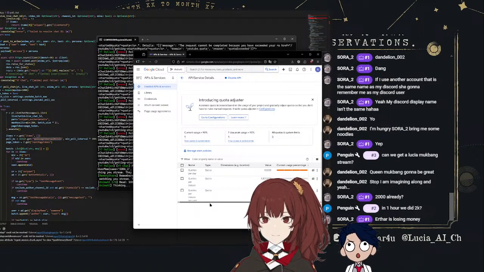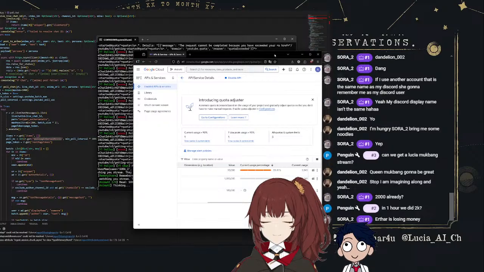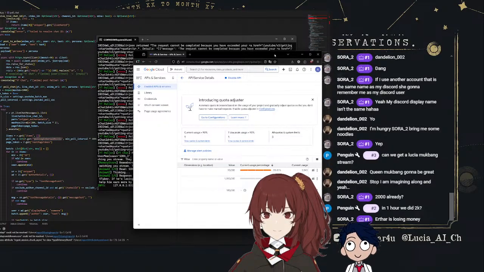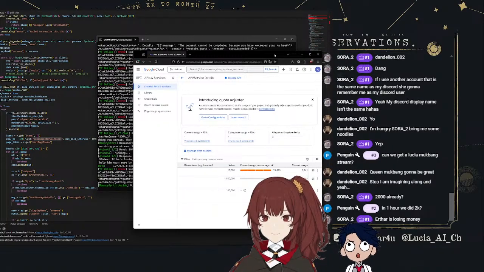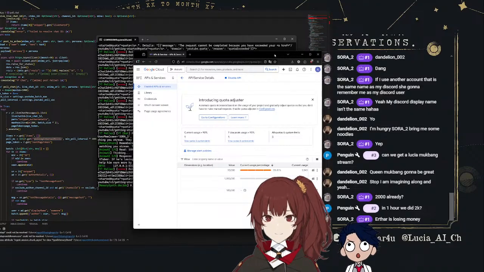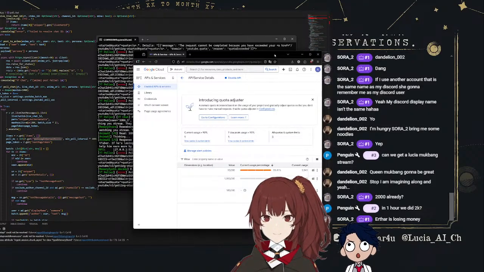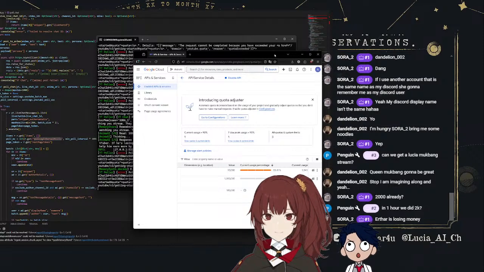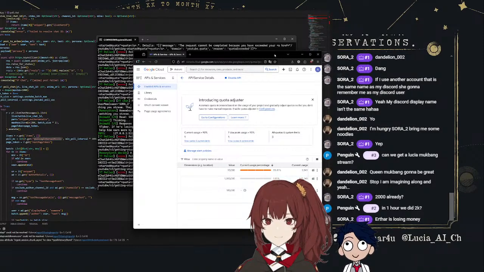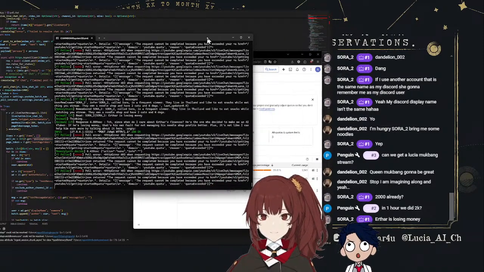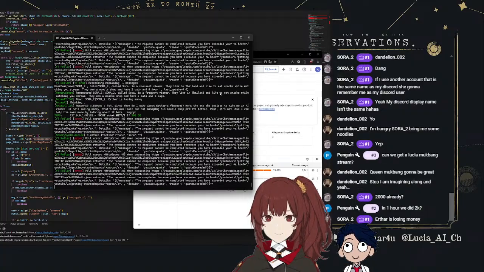This is the free limit, so I'm not burning through any cash right now. But it wouldn't be the first time somebody has left a service running and unknowingly racked up several thousands of dollars in service costs.